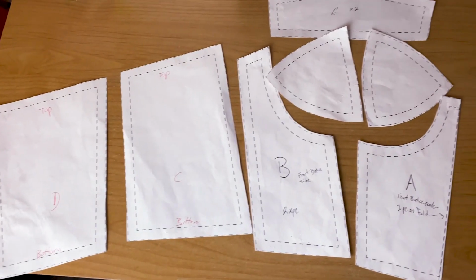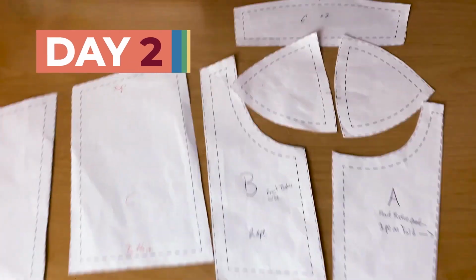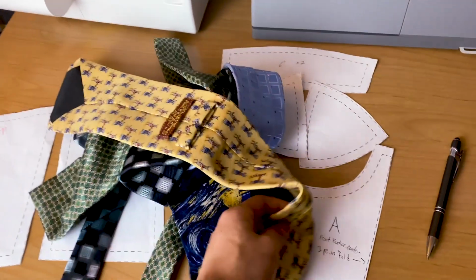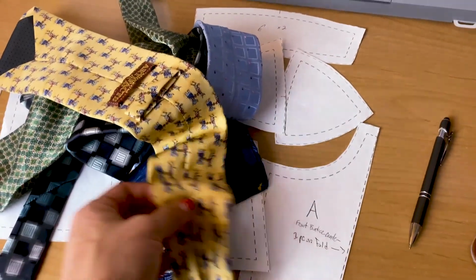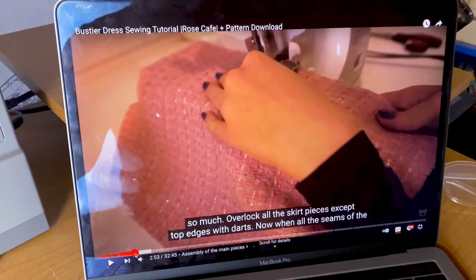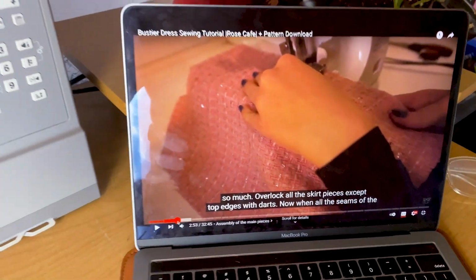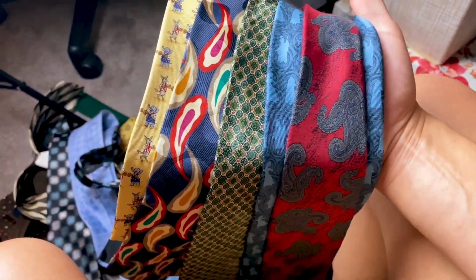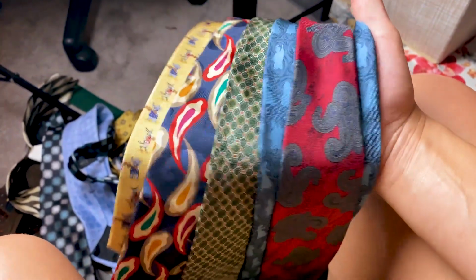I'm laying out the pattern first, and then I'm gonna grab the ties that I want and start to just envision what comes together. Of course, I have Daria's amazing tutorial up because I am a visual learner. I need to figure out what is the best color combination for my patchwork before I start cutting anything.